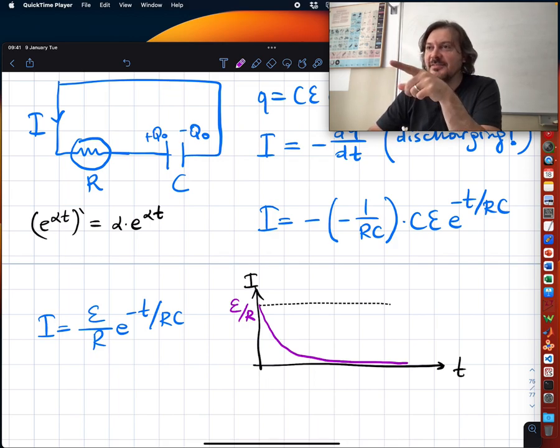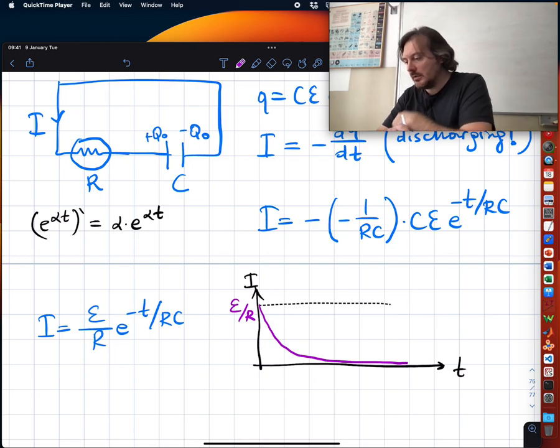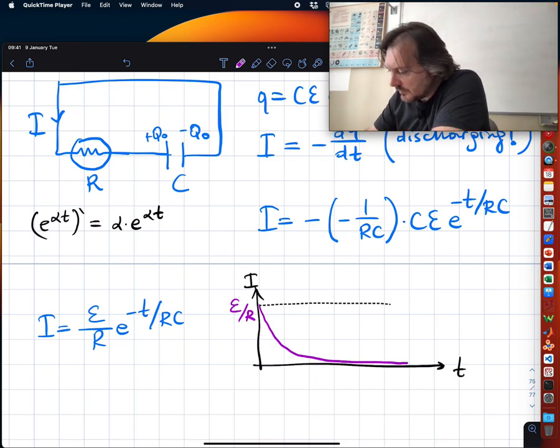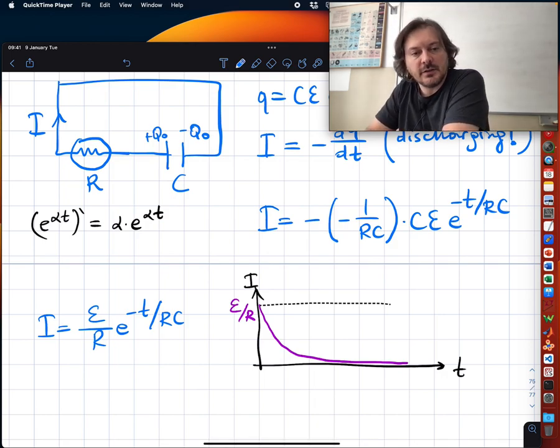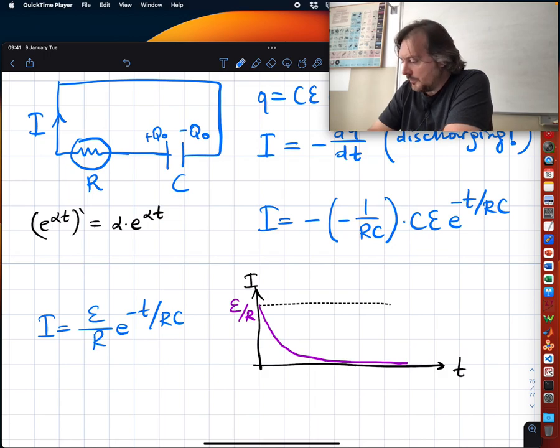Good. Tell me. When the capacitor is discharging, the negative charges go to the positive side, right? So the flow of electrons is in the direction from the negative plate to the positive plate. Shouldn't I be in the opposite direction? Yes, you are right. I just drew this without paying attention. Sorry. I is in this direction. That's right. Good.